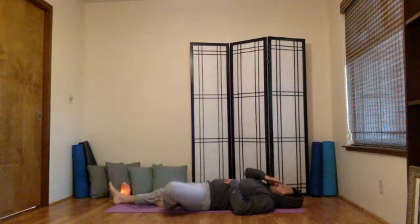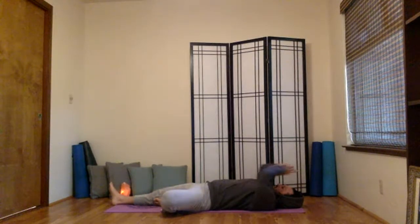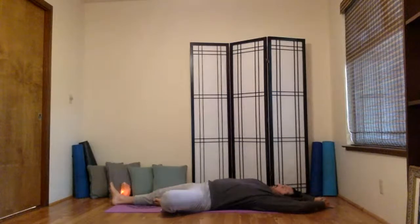and extend the right leg and open the left knee. Arms overhead. Or arrange the arms any way that feels really good for you. And just lay here, relaxing, feeling supported by the space around you and the earth below you.